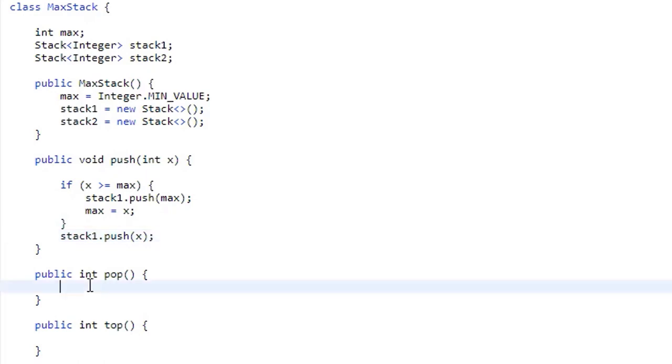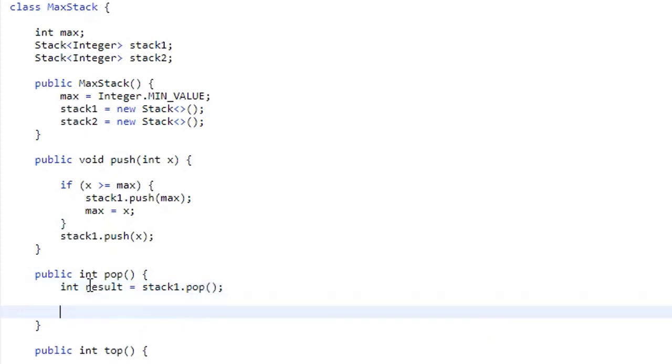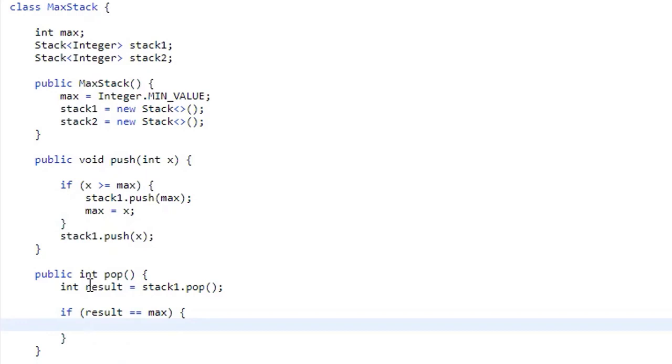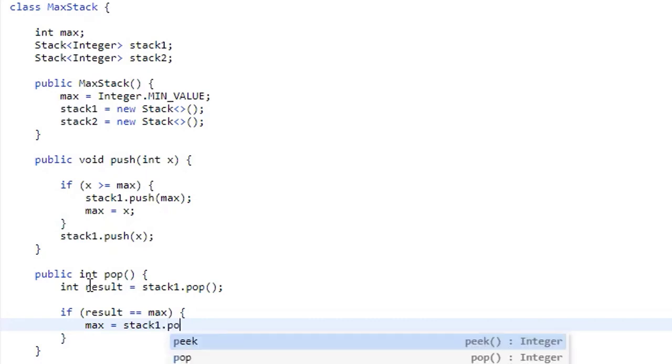All right, now if we want to pop something off, we're going to do int result equals stack1 pop. Now, because we have that deal with the maximum value, if the result equals the maximum value, before we popped it off, so now we don't have it anymore, then the max is going to be stack1 pop.